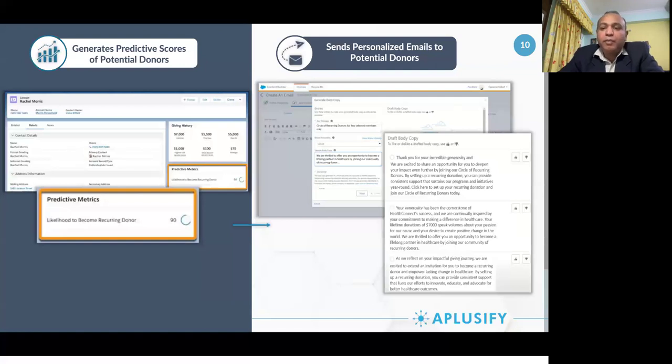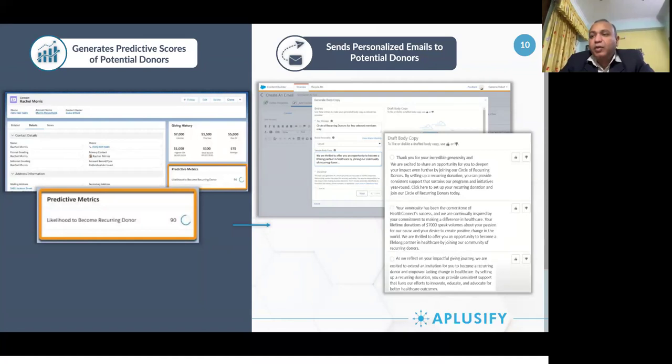What you want from your members is that they should not be just one-time donors, but if they are one-time donors, let's study their history and predict if they can become regular donors. For this particular member, based on his giving history, AI has predicted that there's a 90% chance of making him a recurring donor.